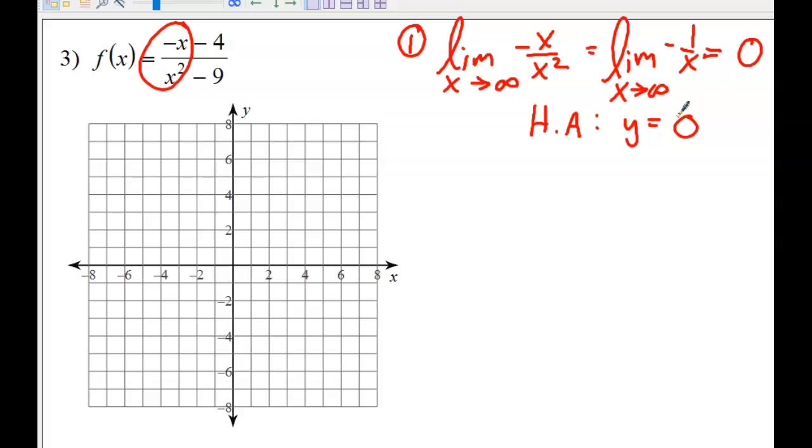Here's why. First of all, let's draw our horizontal asymptote. I'm going to use dark green here just so we can see it a little bit better. Here's why. When you have a horizontal asymptote, your graph has to be doing the same thing on both ends. As I go to the right, it has to squish up against that green line, and as I go to the left, it has to squish up against that green line.